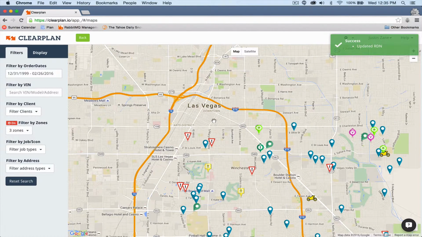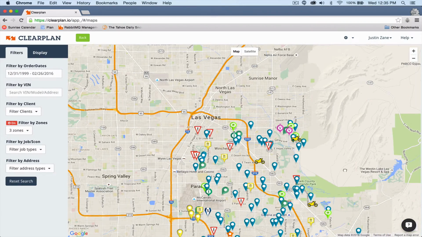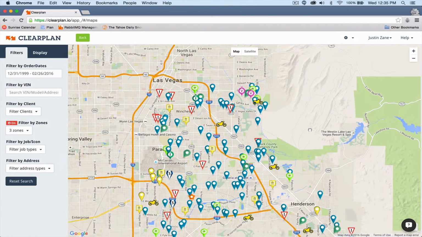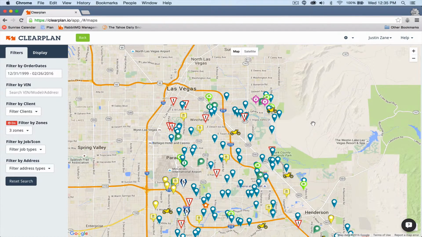I ruled that address out. I discounted it. It was no longer good. So this is kind of that logic that you're going to do when keeping your map clean. The whole point is you want the best possible assignments to run on your map. So ruling out the old stuff or assignments that have been assigned to you 5 or 6 times is the way to get nothing but a good quality map to work off of.